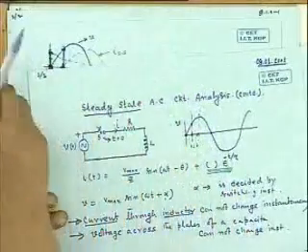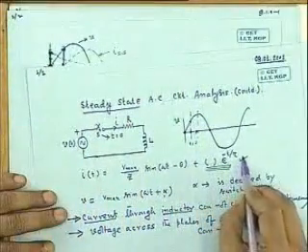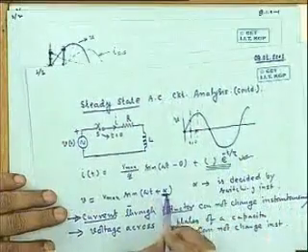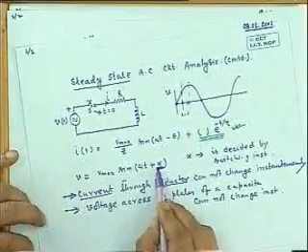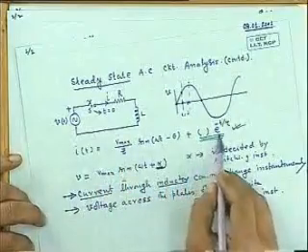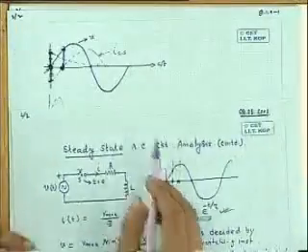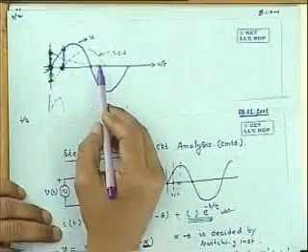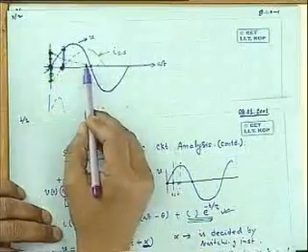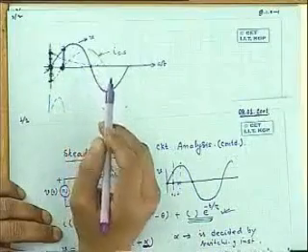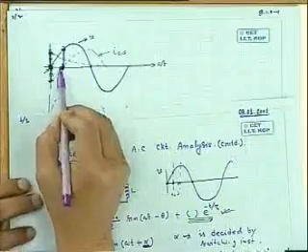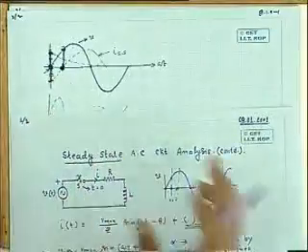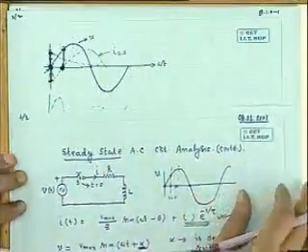This aspect, of course, I will ask you, because you have done a network course earlier, to solve this circuit, keeping this alpha in the circuit, where alpha will take care of this instant. You can write a program for a given alpha, find the current response, and plot it using MATLAB or whatever it is, and see the asymmetry introduced in the circuit at this instant. But the most important point is, there are some instants when the circuit is switched on, there will be no transient present in the circuit. The circuit will straight away go to the steady state condition.